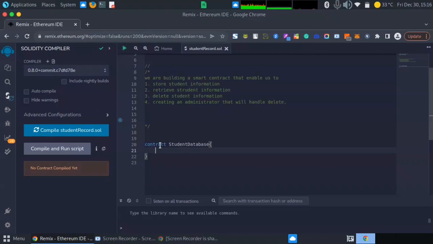First, Solidity is a statically typed language, and when we say that, it means before we declare any variable, we must inform Solidity of the type of value that will be stored in that variable. Are we storing a number? Are we storing an integer? Are we storing an address? We must always inform Solidity of what data type we'll be storing in that variable.